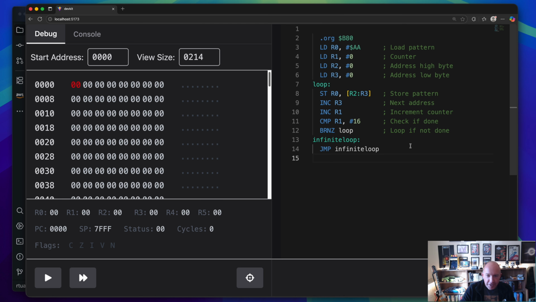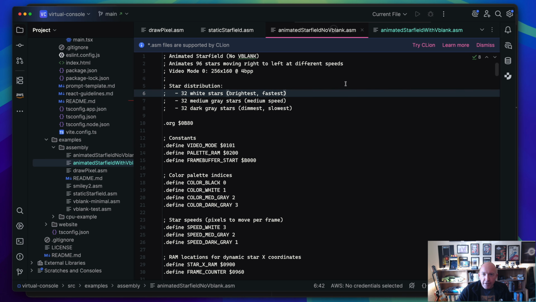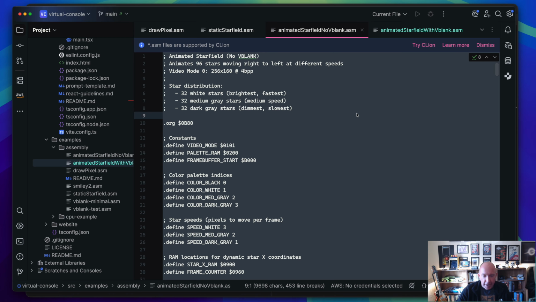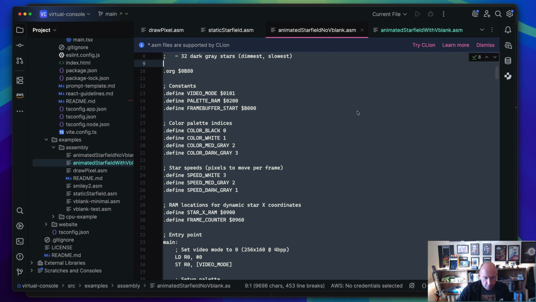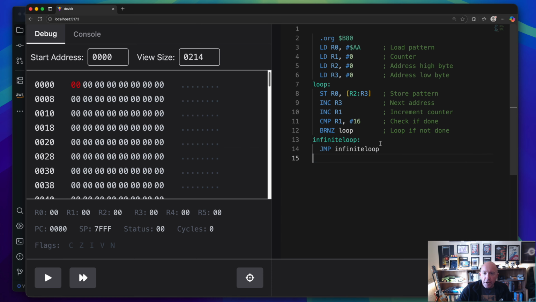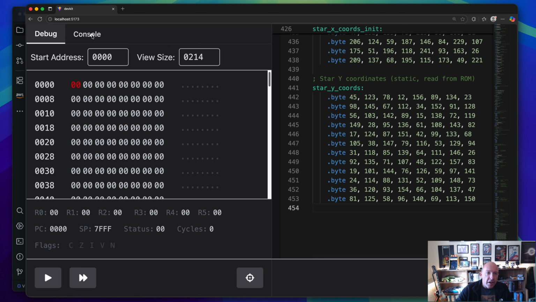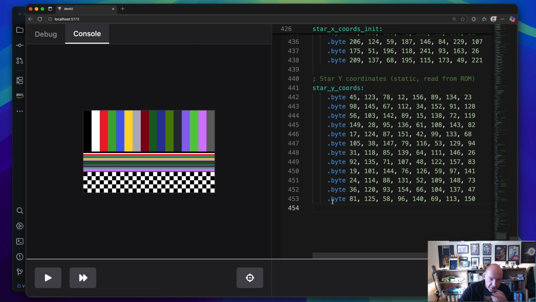Hey, I went kind of off video for a moment there just to create a couple of examples that I thought might be useful to show the VBLANK in action and the benefits of it. So I've essentially created an animated Starfield. So let's just get the basic version up. So I've created one which doesn't use our VBLANK. This one I created here. We'll have a look at it in a second. This doesn't use our VBLANK.